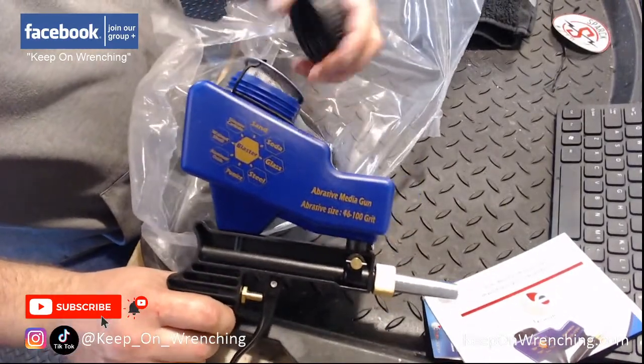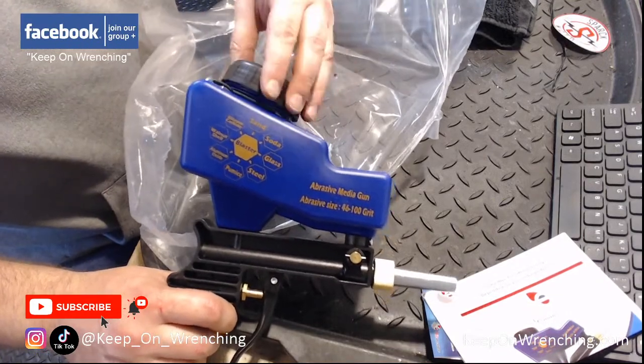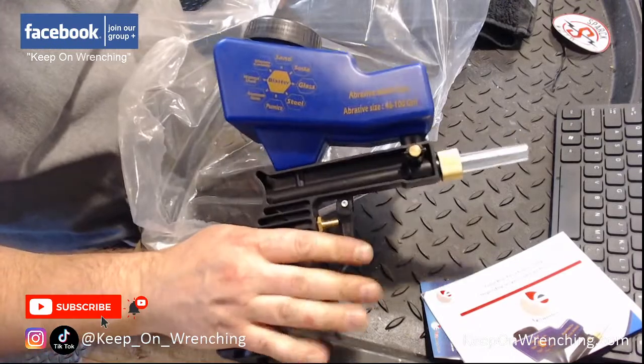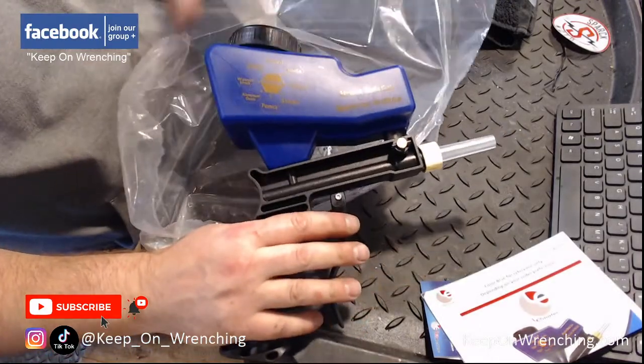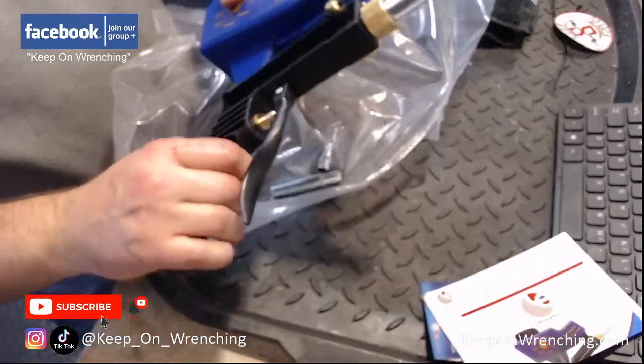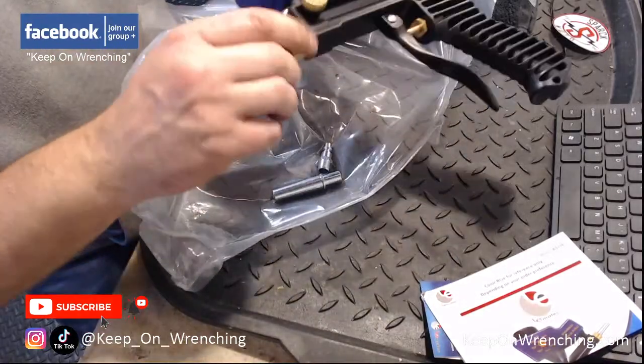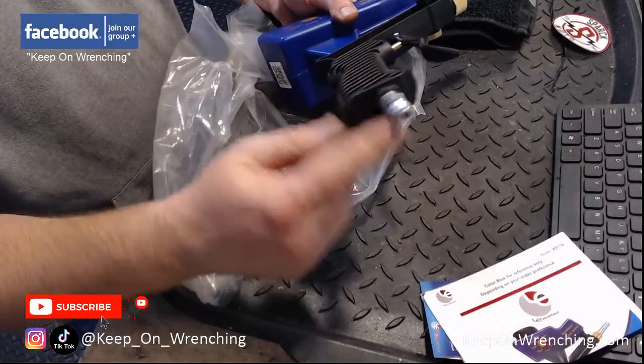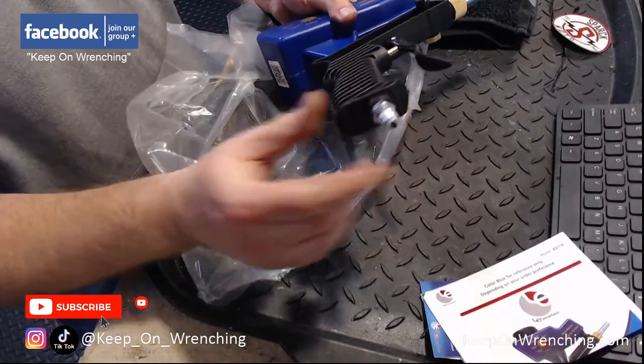Any of you guys ever use one of these? Ever see one of these? I'd be curious because my Instagram has actually been blowing up with these for about a year. And I finally kind of caved and was like, okay, fine, I'm gonna do it. Now this hooks up to my air compressor, so I'll use some Teflon tape and all that, get this all cleared up really good.